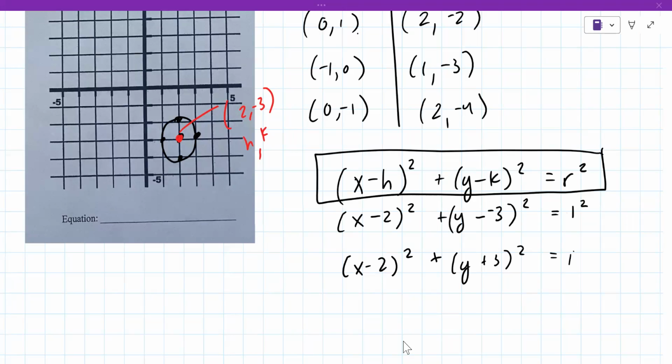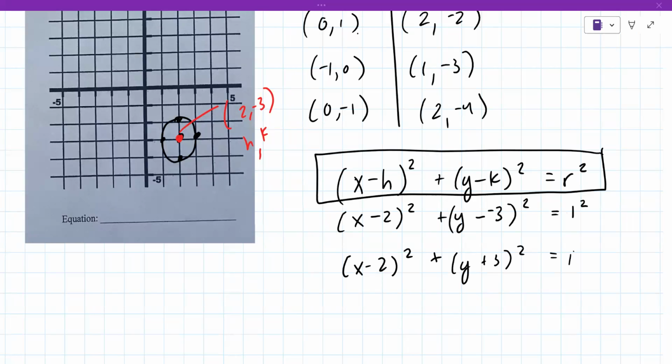No, just y plus 3. Okay, that's what I got. I didn't know if that was a 5 or a 3. Sorry. Wait, 3, 1. Okay. All right, now the next one, this is the one that's really, really awkward.